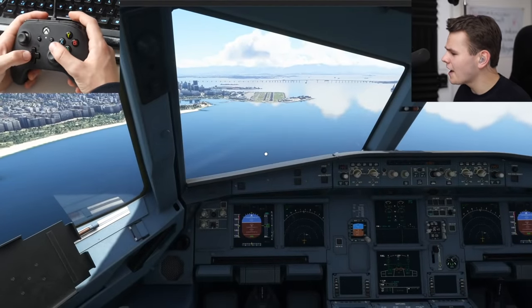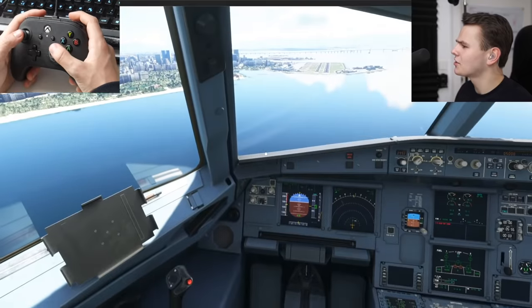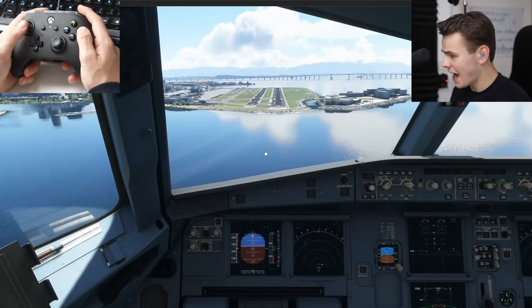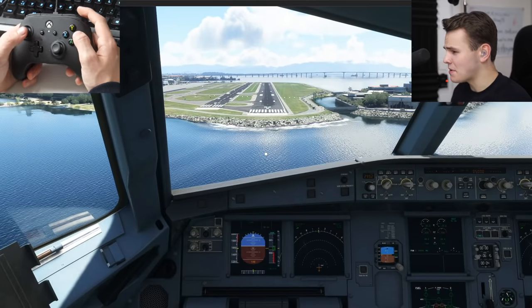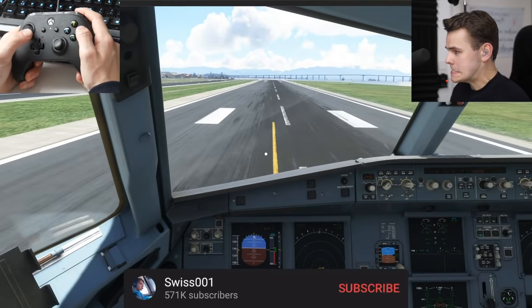Now, if I try to come in for a landing now, you put out the landing gear by pressing this arrow button. Are the flaps ready? Yes, they are. Let's come in for a landing indeed. Santos Dumont Airport coming up. Now, we need to get rid of a lot of speed right now. So let's come in and get this plane landed. Again, pressing the B button to decrease throttle. Oh, God. All right. You know what?